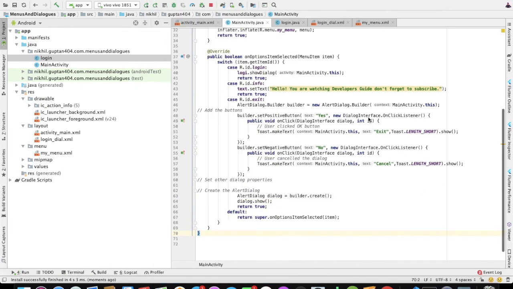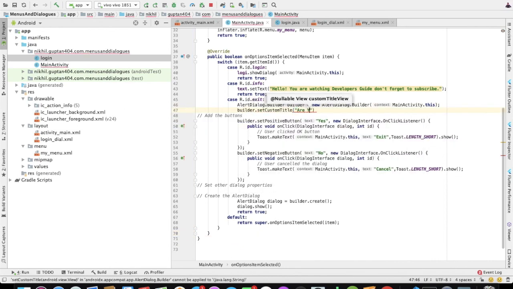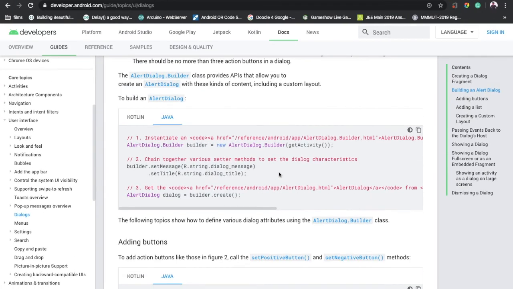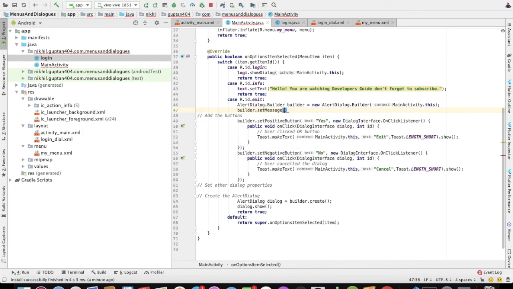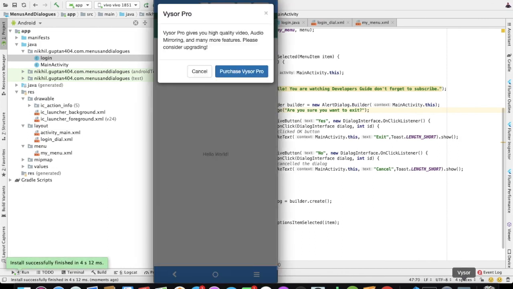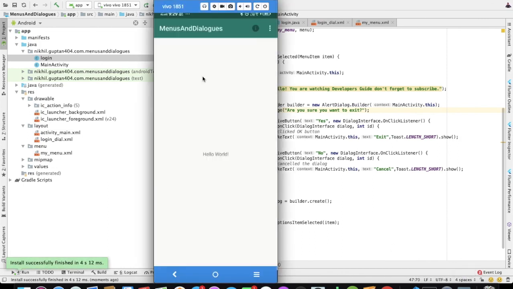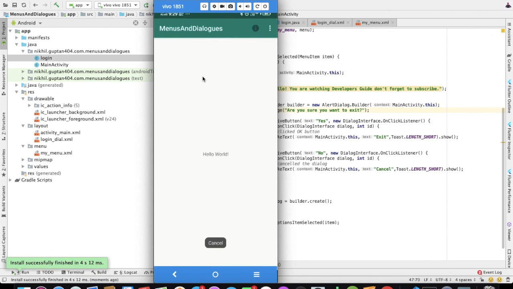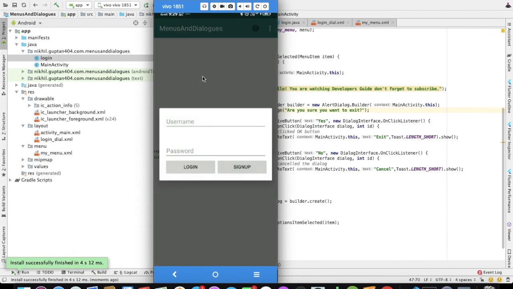But we also need to add a title. Okay. Now I show you what is this. Enter info, login, so everything is working fine.